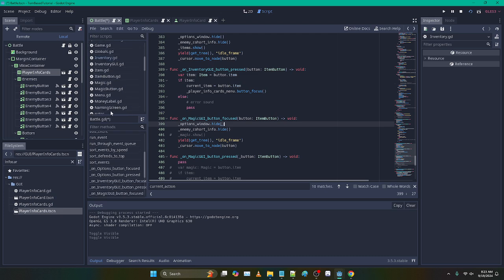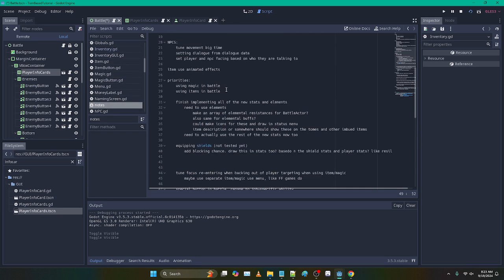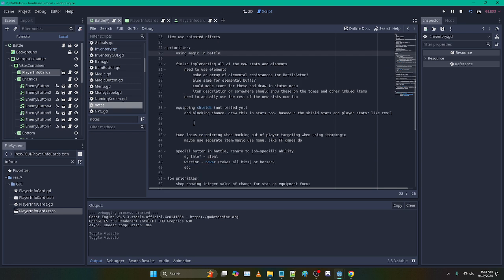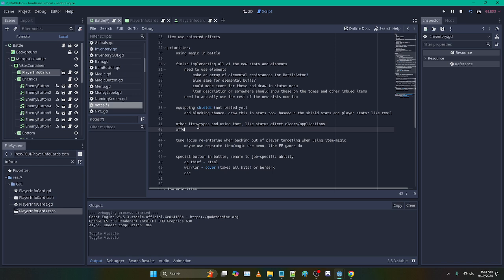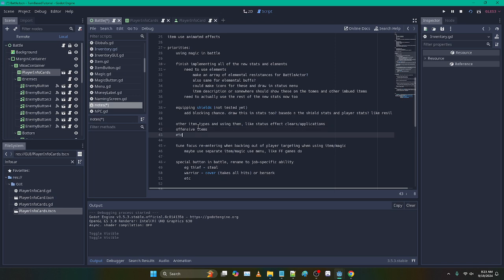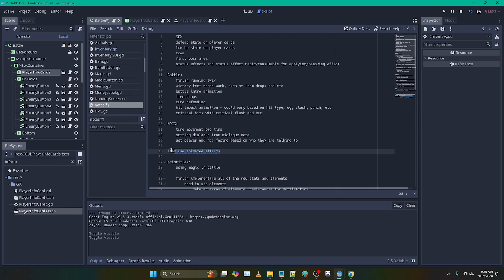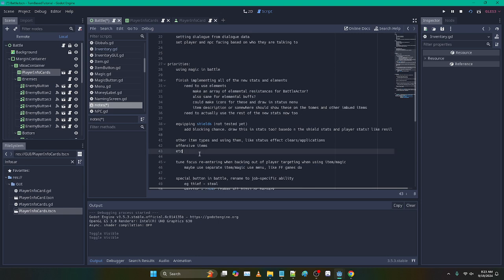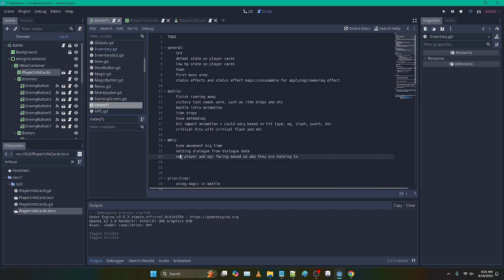Look at my notes. Let's fix it. And close that. Delete that rather. We're gonna need other item types and using them, like status effect clears and applications, offensive items, etc. Put that down here. Item drops on defending, hit impact animation.